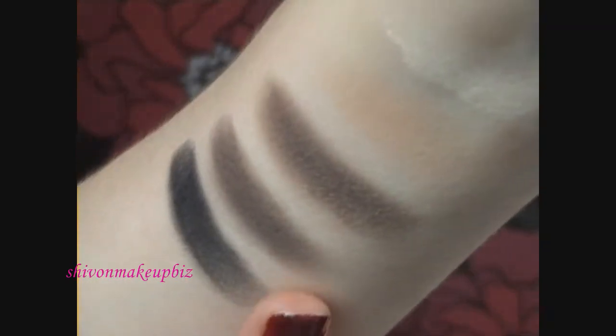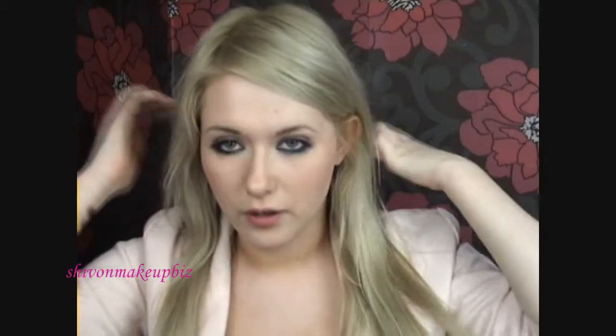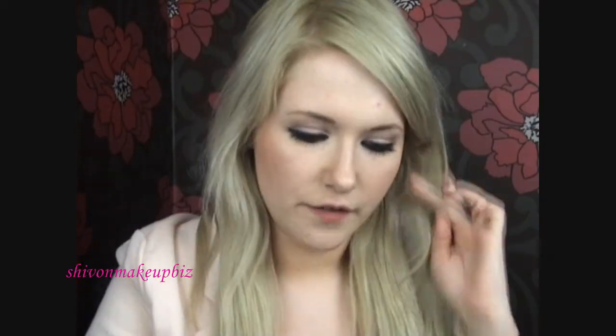Freestyle. Mushroom, which is one of my absolute favourites. I'm trying to like... Oh god, how do you do this? That's Mushroom. Then we have Backdoor and Blackout. Okay, that was really hard for me to do the swatches properly because for some reason I did them at a really awkward angle, but you get the general idea of it.